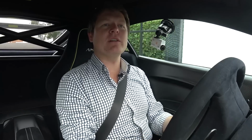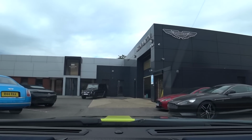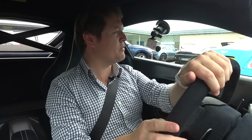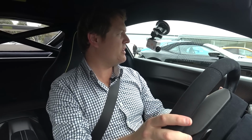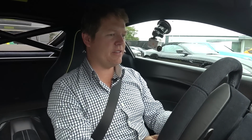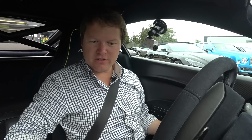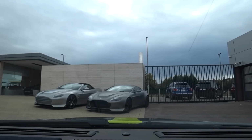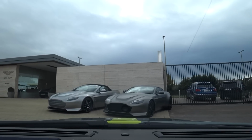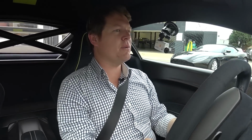But we're pulling back into Aston Martin Cheltenham. I'm a bit blind to the curves, but we'll go around. Just can't quite believe I've driven this. Slow speed is where you remember again that it's a race car. What on earth? What on earth have I just driven? This is absurd. Wow. Let's pull this up. We've got two V600s in front of me there. Makes no sense. Pull this in and work out where to stop with it.